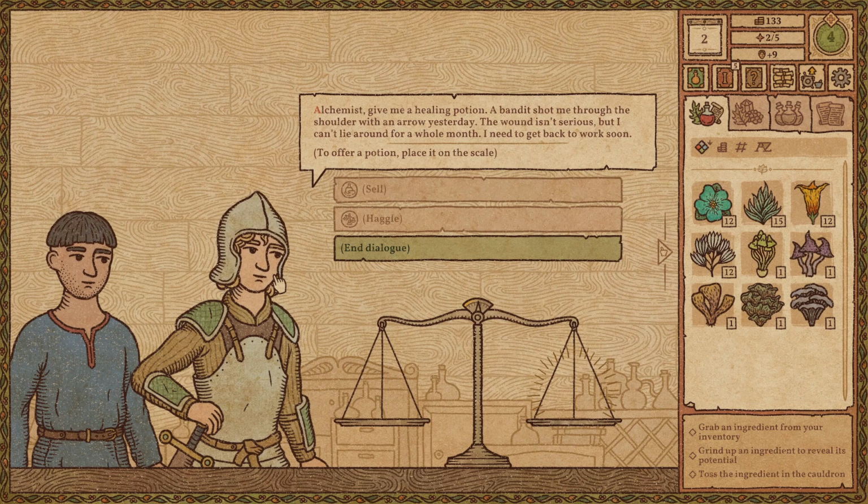Alchemist, give me a healing potion. A bandit shot me through the shoulder, not in the knee, with an arrow yesterday, and the wound isn't serious, but I can't lie around for a whole month. I need to get back to work soon.